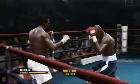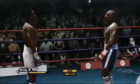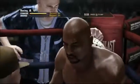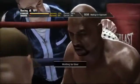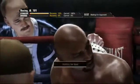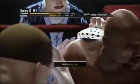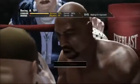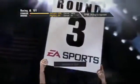But the reason I say pay attention to the footwork is because look how I'm not standing on the ropes. It's going to be rare you see me on the ropes in this video. And when I do get on the ropes, you guys be panicking too much. All you have to do is just block the shot. Try to block them. You might get hit every now and then. Just slide off the ropes. Once you slide off, easy work.